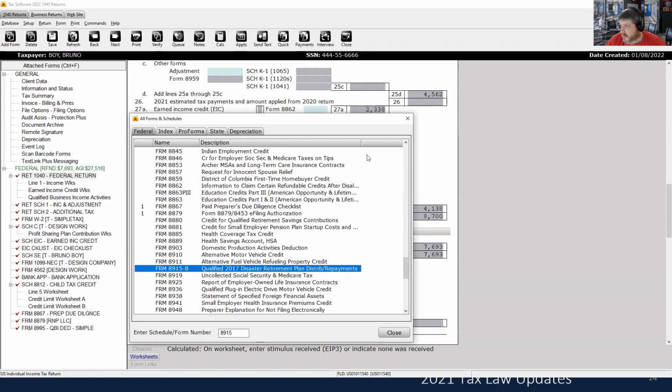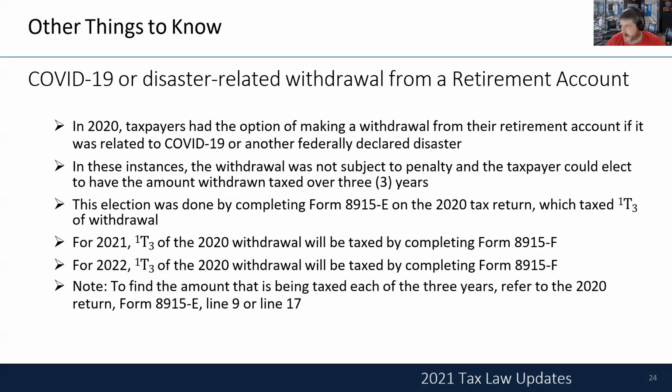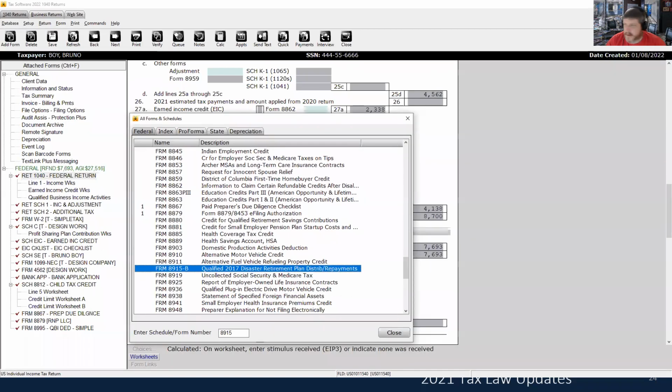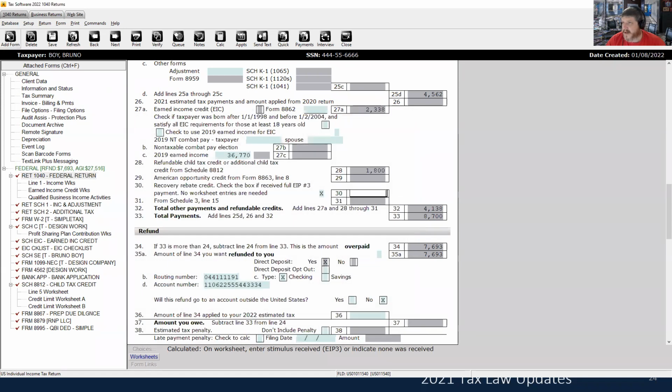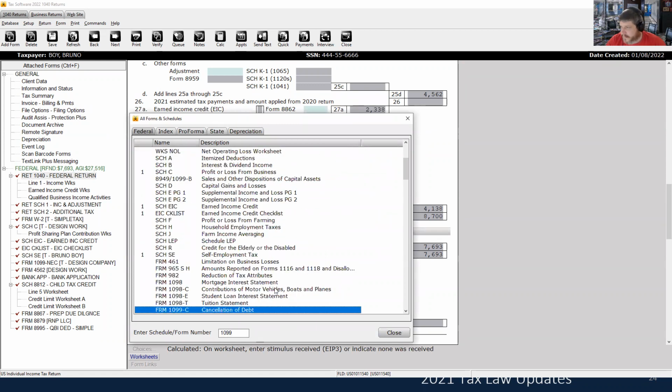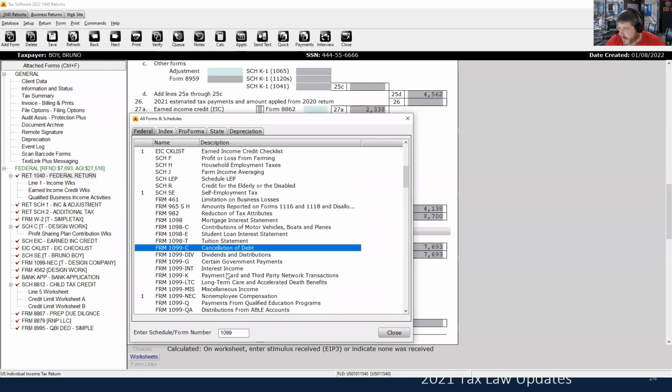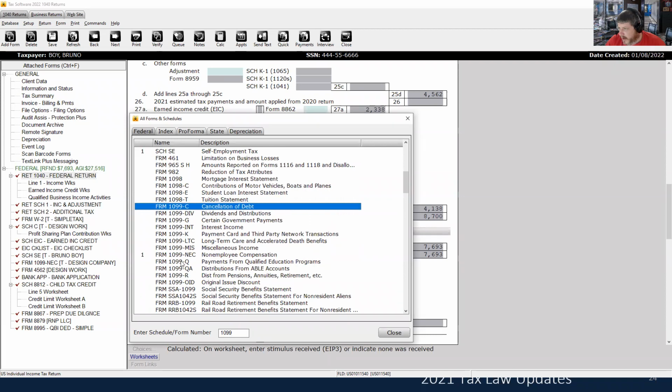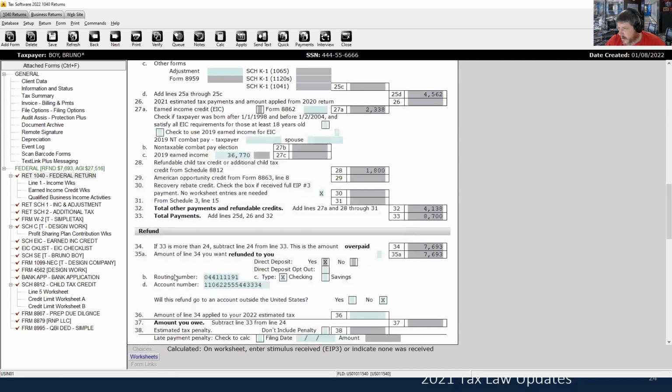It's not. Is that the right form number? Yeah, it's not released. They said it was. I'm guessing it's coming off a 1099-R then. We may not have it directly on the form. We may have it on the 1099-R.